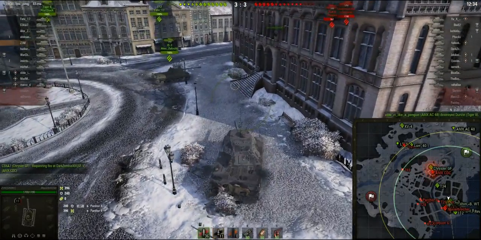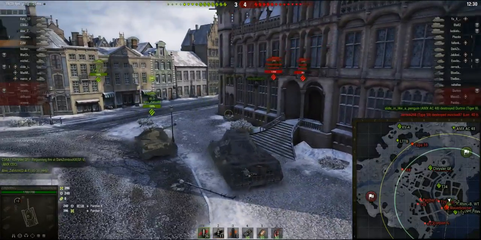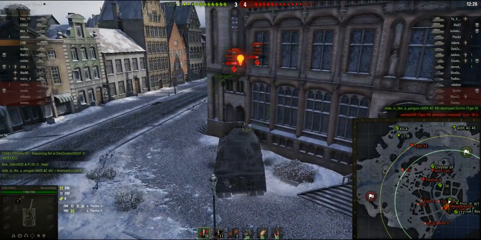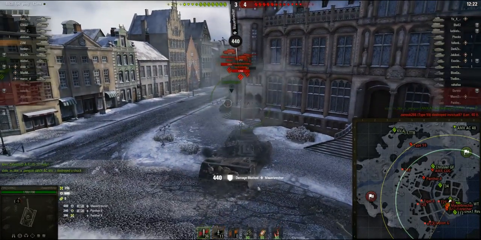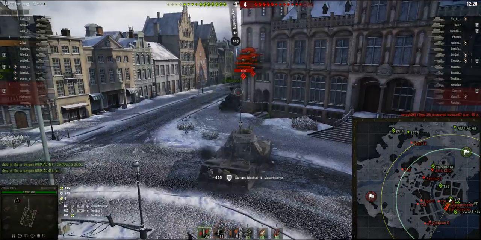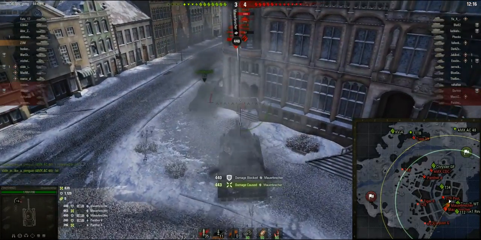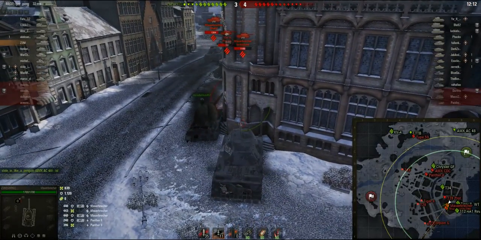IS-3 is getting pushed, and I'm going to go try to give him a little bit of help here. He sees me coming, and he's going to back off and let me take his place, which is always smart. So, oh, they're both here. Lovely. 440. And, of course, like I said, the big fat cupola on the top is very weak. So I switched to premium rounds.